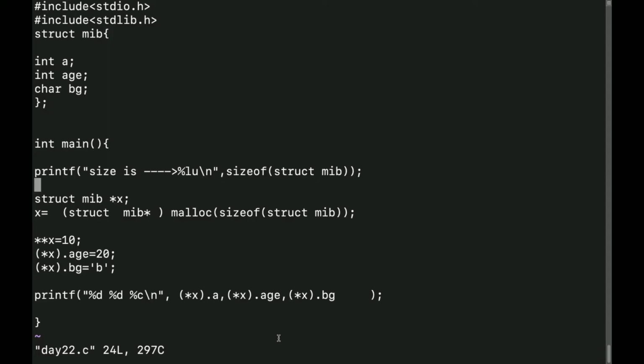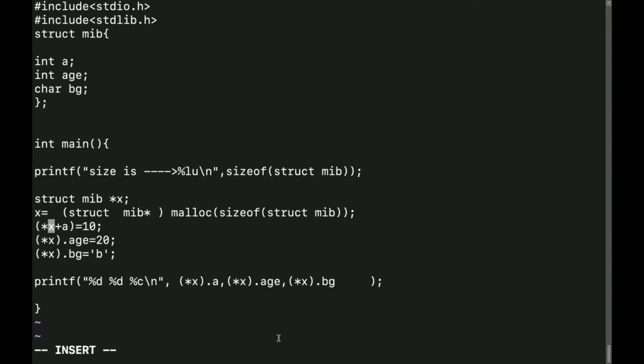So he's asking, sir, why not try it like this? He's saying x plus a. Okay, you are adding a variable. So what will happen with x plus a? The value of a will get incremented, it will show you an error, and it will also say a is undefined. Okay, so he's saying inside the bracket. Fine, let's take it as inside the bracket.